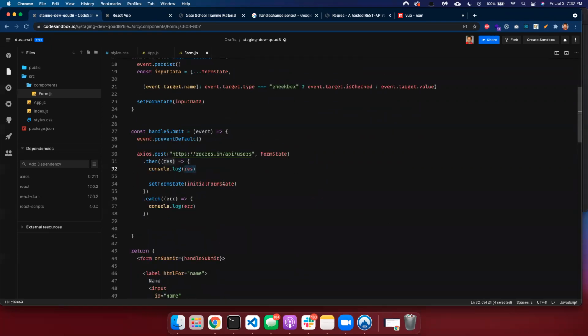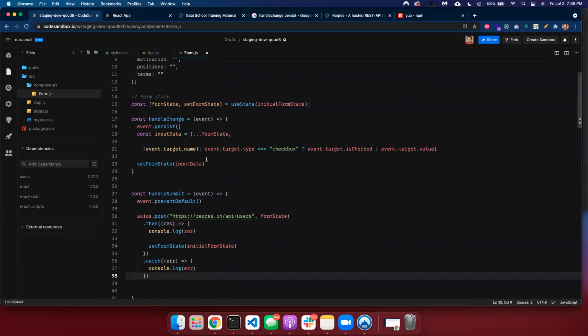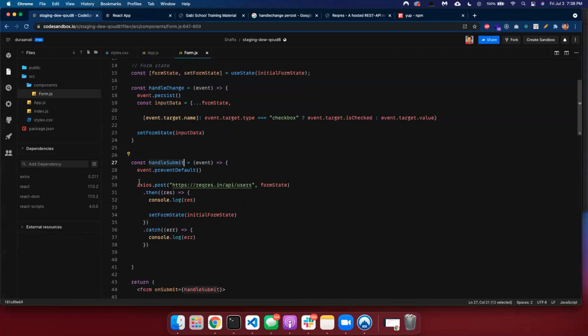We could do that too, which we did last time, but I'm trying to keep it simple this time. So basically, all these things we're learning are either the handle change or the handle submit, those two. When it comes to forms, you need these two. What's inside them might change every time. This time we're doing an API call. Before we were doing a function, so we sent everything to a function.